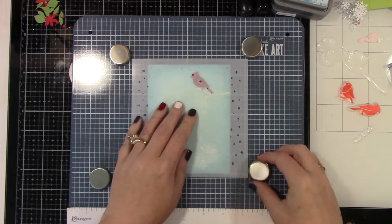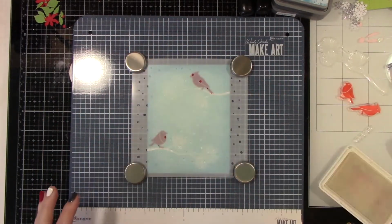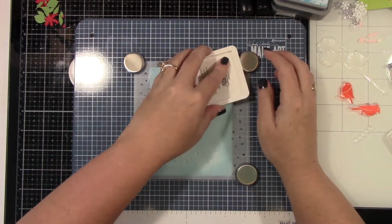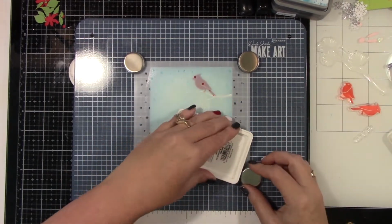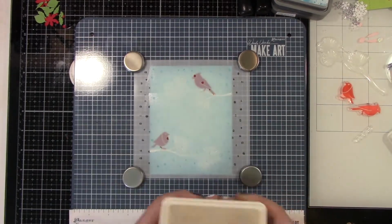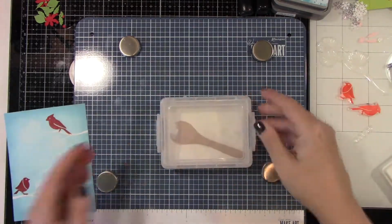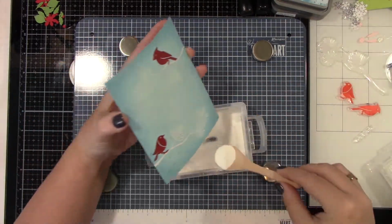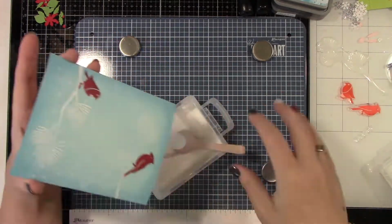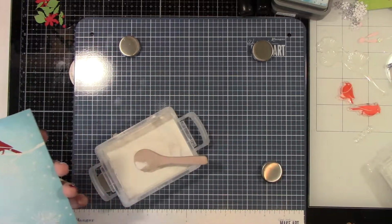Okay, so now I'm going to be taking the stencil from this card kit, and I'm using Wendy Becky's Make Art Station. And I'm going to be inking up using a clear embossing ink, pressing really hard through the stencil. You can see that these magnets hold it down fantastically. I absolutely love this Make Art Station. I said PlayStation earlier, and that's not true. I'm just having issues today, you guys, so excuse me, I'm quite tired.